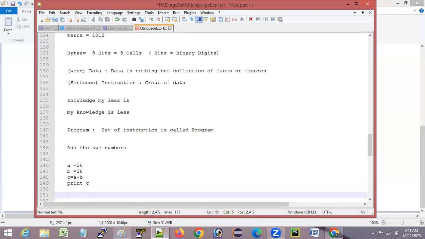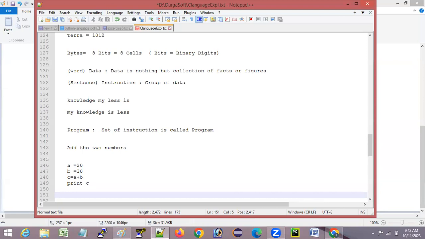In this, they have given two numbers. In this we have to take the two values, and where do we have to store the two values? Unless we store the value, it is not possible. For that, we have to name it. That's why we have taken A and B. Whatever the value of one number, that has been stored in A, and whatever the value of the second number, that has been stored in B.